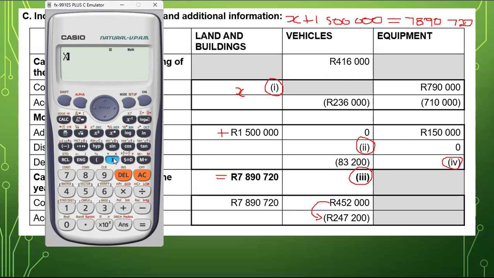You just press X over there and then you add 1,500,000 and then alpha equal sign. It'll give you 7,890,720. And you press alpha and then you press equal sign. Actually, okay, it doesn't work.